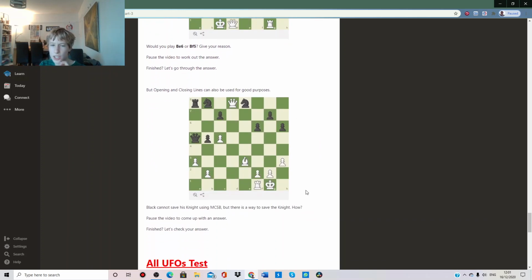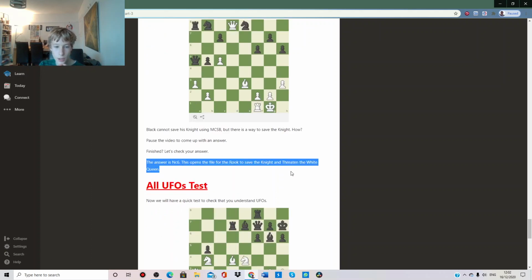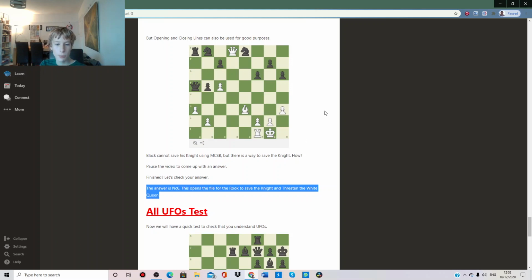But opening and closing lines can also be used for good purposes. Black cannot save his knight using MCSB materially, but there is a way to save the knight. How? Pause the video to come up with an answer. Finished? Let's check your answer. The answer is knight c6. This opens the file for the rook to save the knight and threaten the white queen. Notice that if white plays knight a6, he blocks the queen from defending the rook and closes a file, so the queen could just take on a8. And if white plays knight d7, he loses his knight because it's not safe to play queen takes d7. So the only move is knight c6.